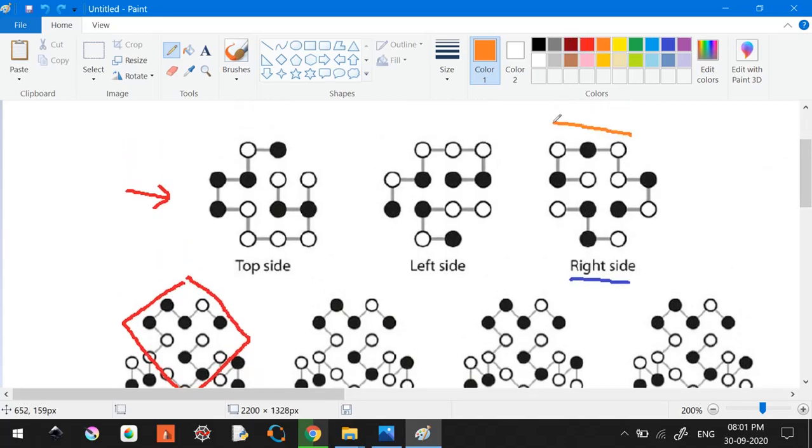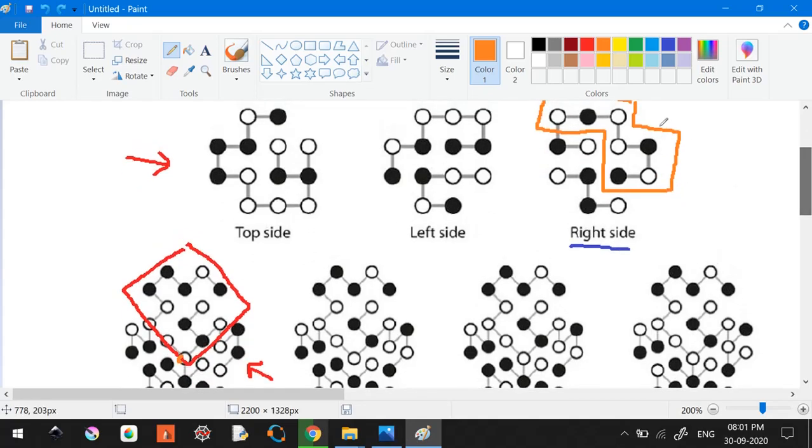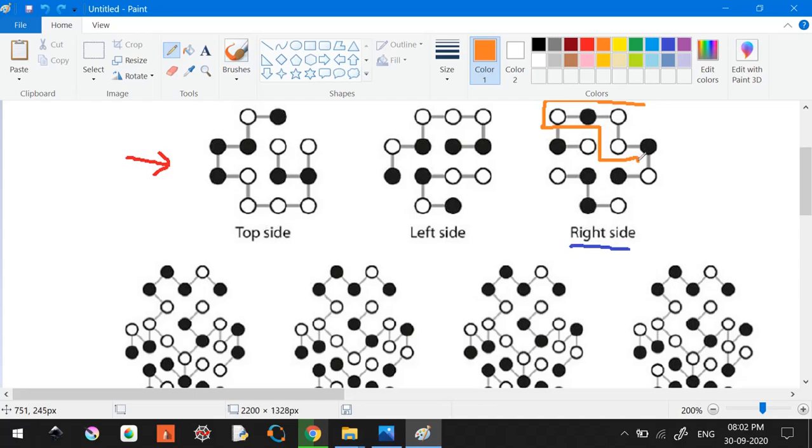Or let me do one thing. Let me take this whole thing. Fine. So this particular pattern, empty, black, empty, empty, black, empty, black. Let me memorize that or keep it here as reference and check here in the option. I want to erase this red line also, so let me see. Okay, cool. So I have taken this particular, okay, even this much is sufficient, I guess. Let's take this. Okay, so I'm checking here.